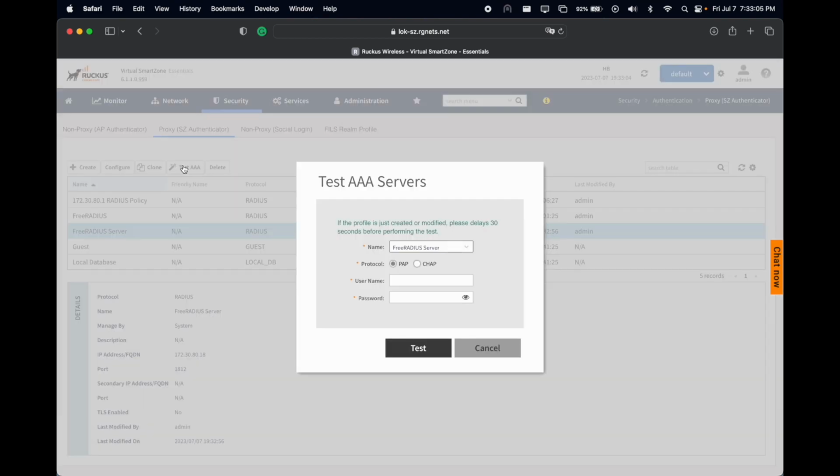Click Test AAA in order to test this. Given that we have just created the AAA server configuration in the SZ, it says please wait 30 seconds. Once you have waited those 30 seconds, you should then click on the name of the server that you have just created, which in my case is FreeRADIUS Server. Select a protocol. You can leave this as PAP.